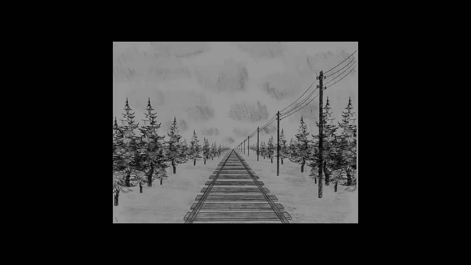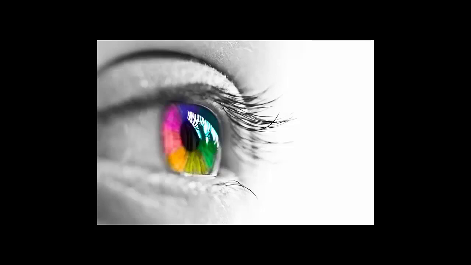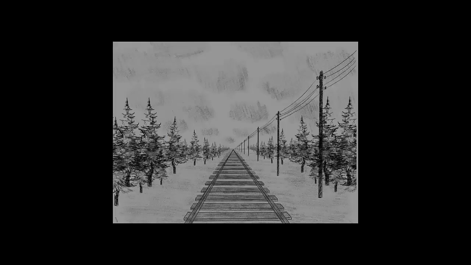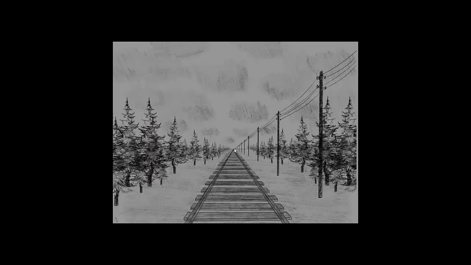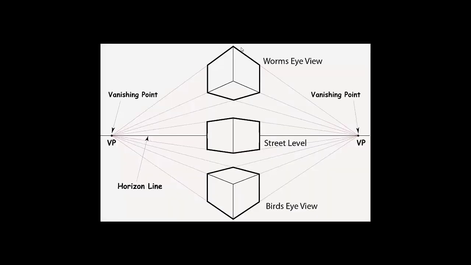The objects in front of you seem bigger, but with every step that we increase the distance between our eyes and the objects, until we reach the horizon, the space where our vision ends, the objects appear smaller and smaller, until we reach a point where they vanish. We call this the vanishing point, one or two vanishing points. We will talk about this. In other words, they get smaller and smaller until they turn into a point, and our eyes are not capable of identifying their shapes anymore. This one vanishing point, if we talk about one-point perspective, or two vanishing points, if we talk about two-point perspective, are placed on the horizon line.